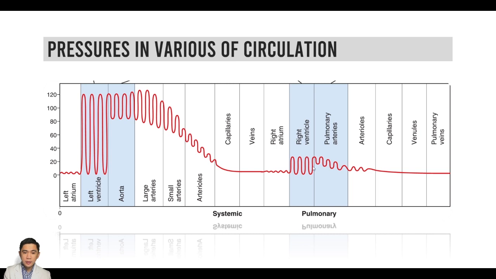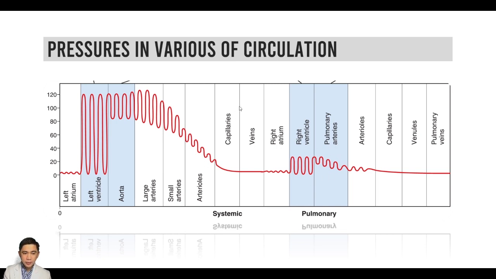Then this right ventricle will pump it into the pulmonary arteries. Again, some pressure proportional to the pressure in the right ventricle. Then into the pulmonary arterioles, capillaries, venules, and pulmonary veins. And the cycle again goes back. From this figure, we will see that the left has the highest pressures, and the right has some pressure but a little lower than the left.